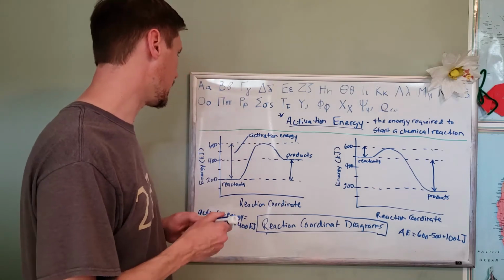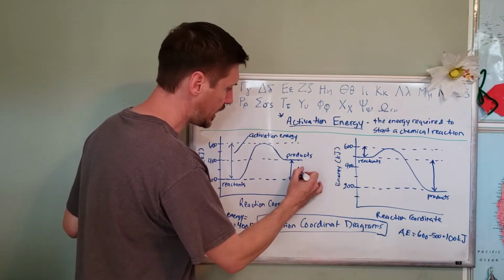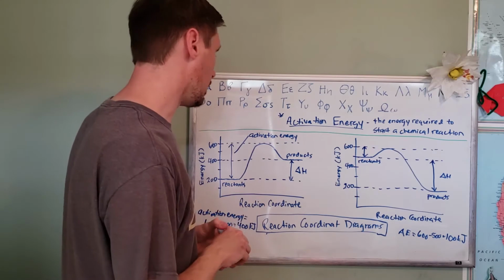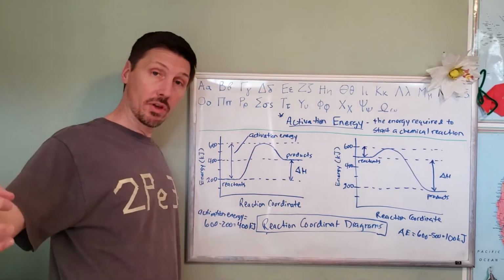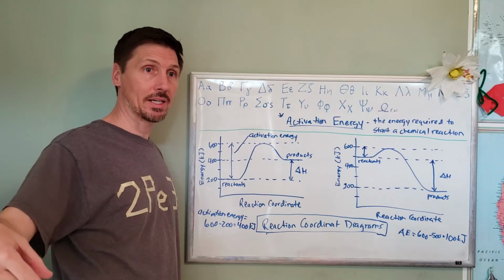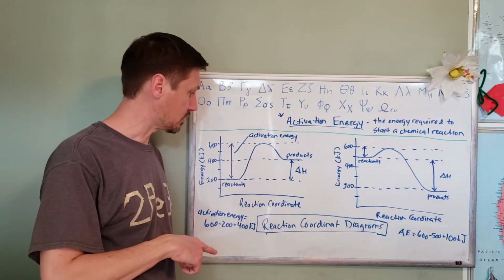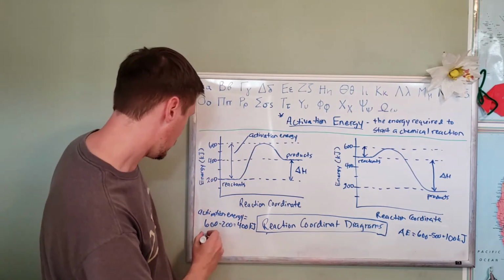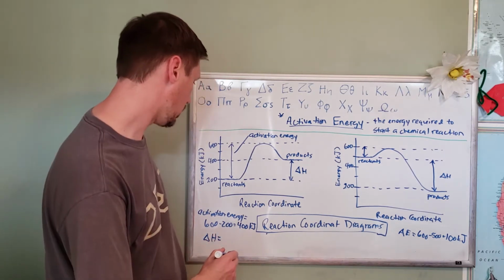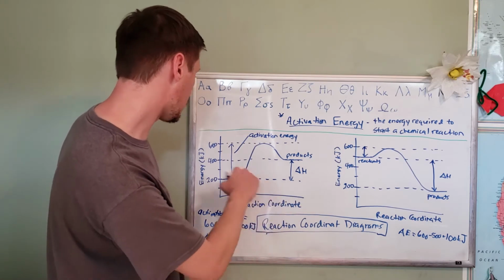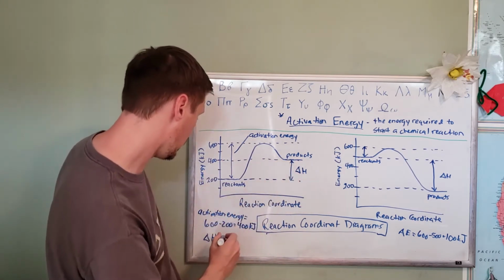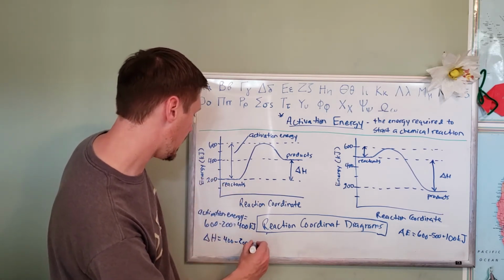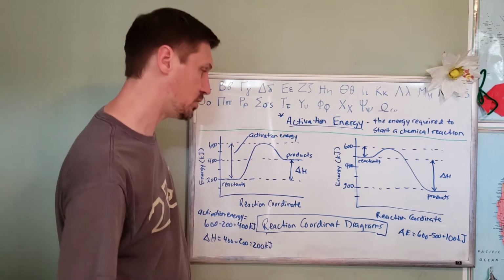Another thing that we can learn from this particular reaction is the change in H, and so that's what this value represents here. So the change in H, if you remember, is the energy at the end of the reaction minus the energy at the start of the reaction, right? And so we have the energy at the end here. So change in H equals the ending energy. No, I'm sorry, for this graph, my bad. The ending energy is 400, minus the starting energy, which was 200. So for this particular reaction, the change in H is 200 kilojoules, right?